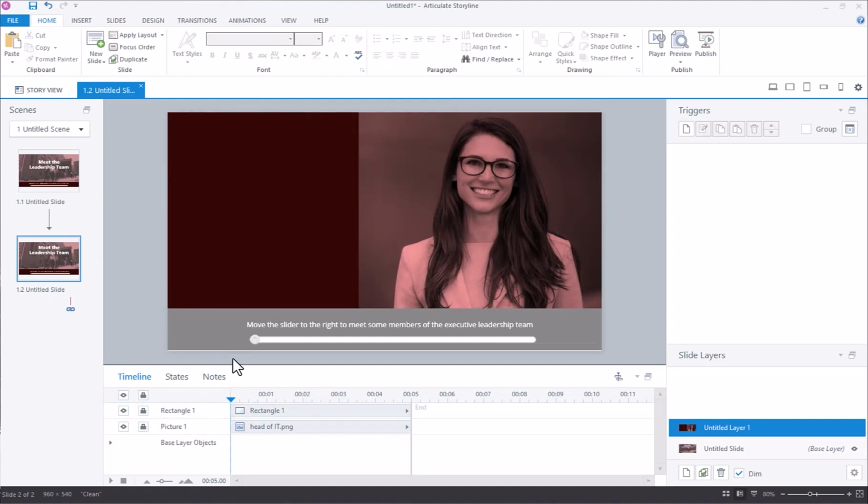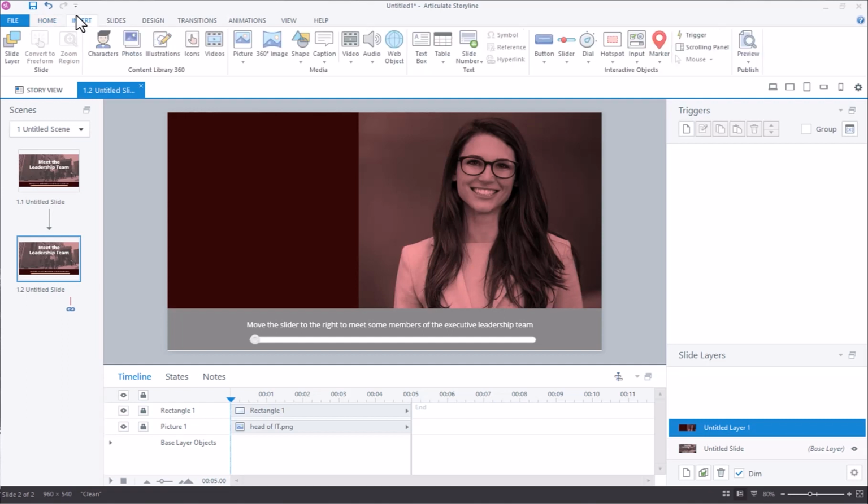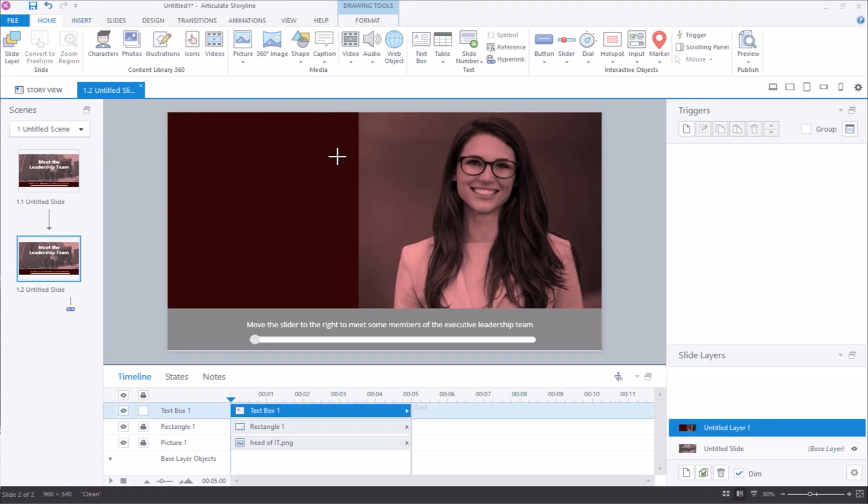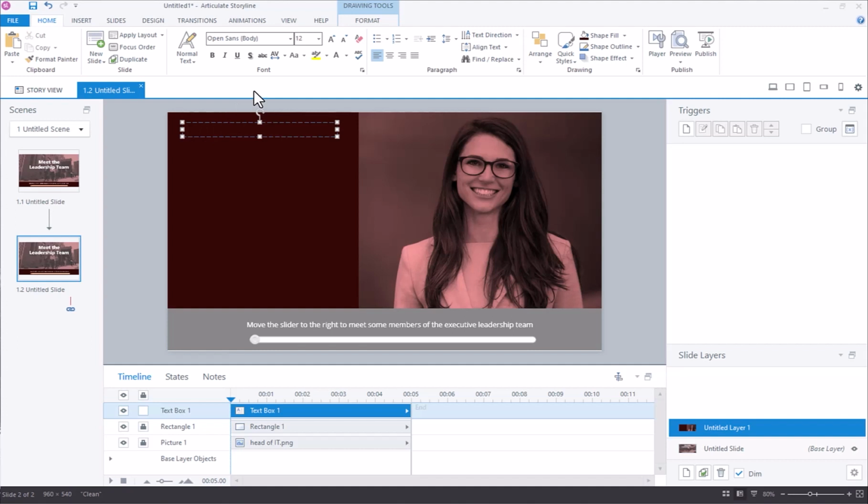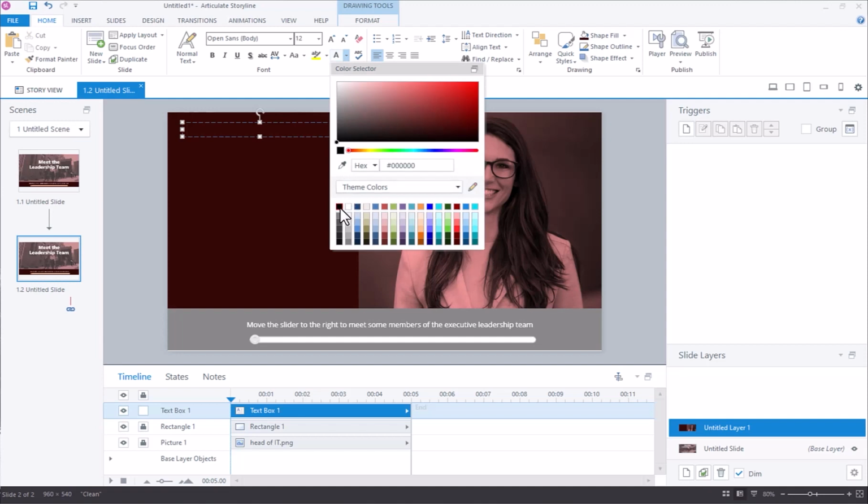The next thing I want to introduce on here is text, of course. So I'm going to go to Insert, go to Text Box, and I'm going to bring in text. All right. Before I start to type in here, I want to make sure that the color is, see, by default it is black, but I'm going to change it to white.